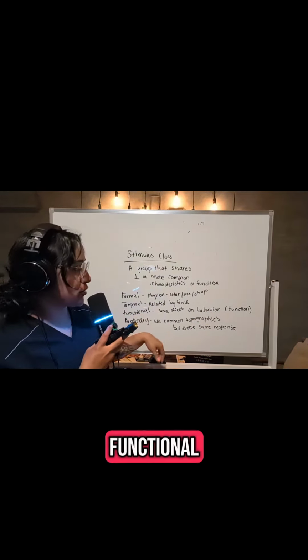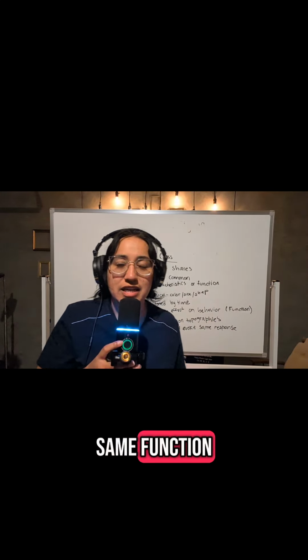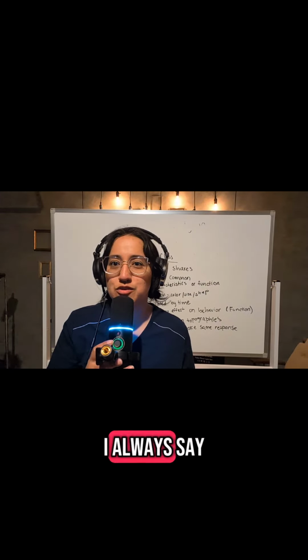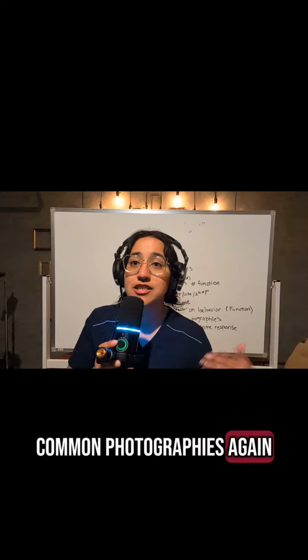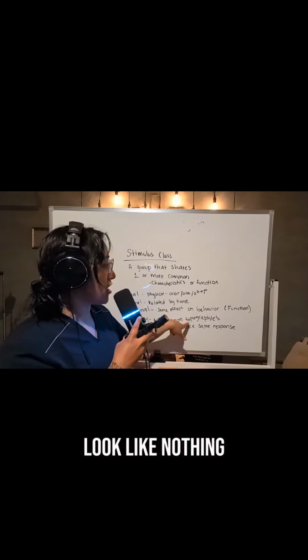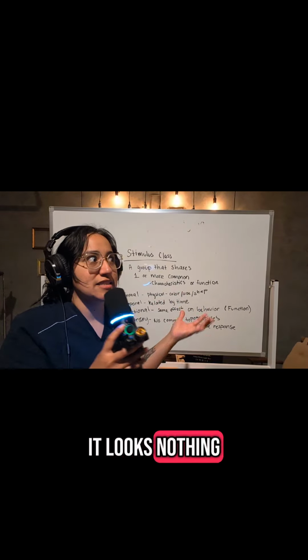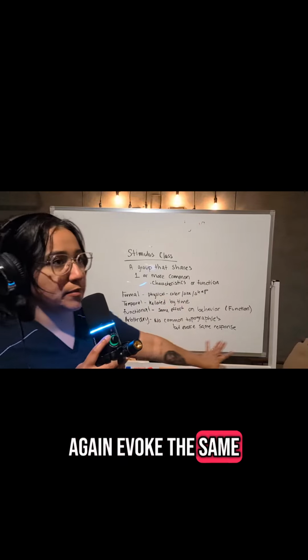Then we have functional. So it could be a lot of stimuli that are under the same function. And that's how we're going to identify it. I always say these words wrong. Arbitrary, no common topographies. Again, topography, photography, what does it look like? Nothing is common by the way it looks. Nothing is similar in that sense, but it can, again, evoke the same response.